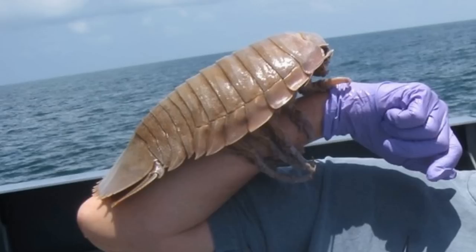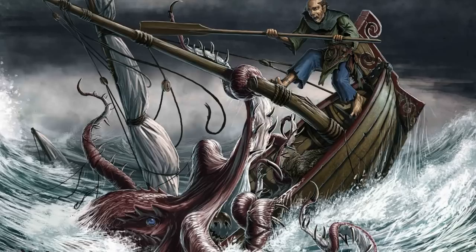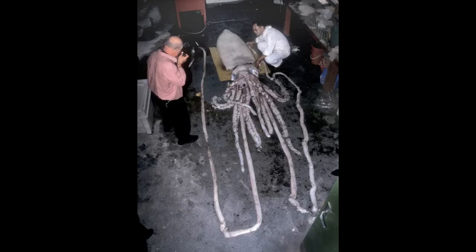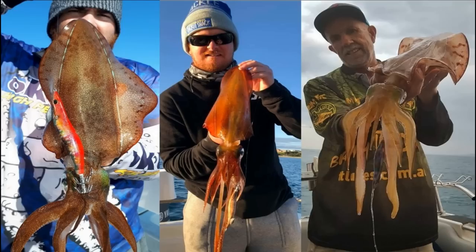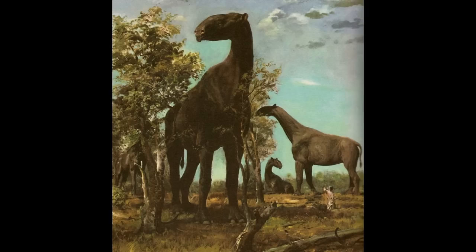These modern giant isopods are so large due to deep sea gigantism, which results from the increased pressure and increase in dissolved oxygen concentrations in the deep sea. Animals such as the giant squid, despite their status as a legendary creature, are also real creatures. Deep sea gigantism can cause the giant squid to grow to be up to 43 feet, or 13 meters long, from the tip of the top fin to the end of the longest tentacle. By comparison, squids that live in more shallow parts of the ocean only grow to be around 24 inches, or half a meter long. The effects of increased pressure and oxygen on squids in the deep sea have caused them to grow 21.5 times larger than the squids in shallow waters, where the pressure and dissolved oxygen levels are lower. Similar factors contributed to land animals being larger in the ancient past, when the air pressure and oxygen levels had been significantly greater.